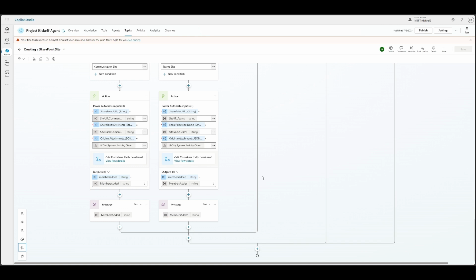Now imagine this. You can have an agent that does multiple things at once. It doesn't need to be a SharePoint site. It can be like creating plans or adding buckets to a planner, creating SharePoint lists, assigning them to users, and so on. So this is just how powerful it can be, basically, using Copilot Studio. But yeah, that's everything.